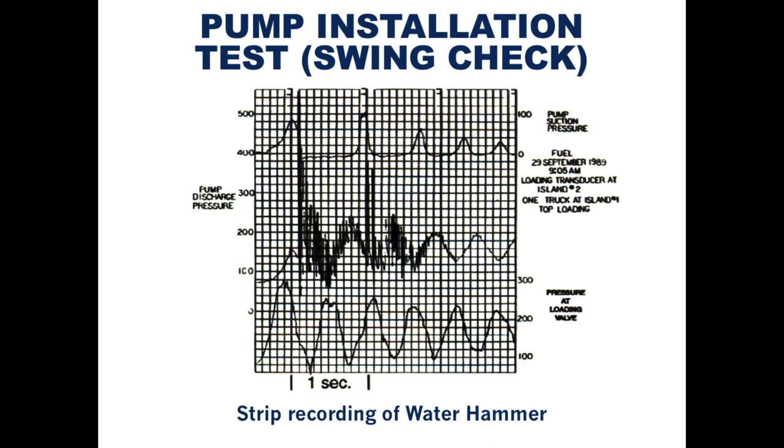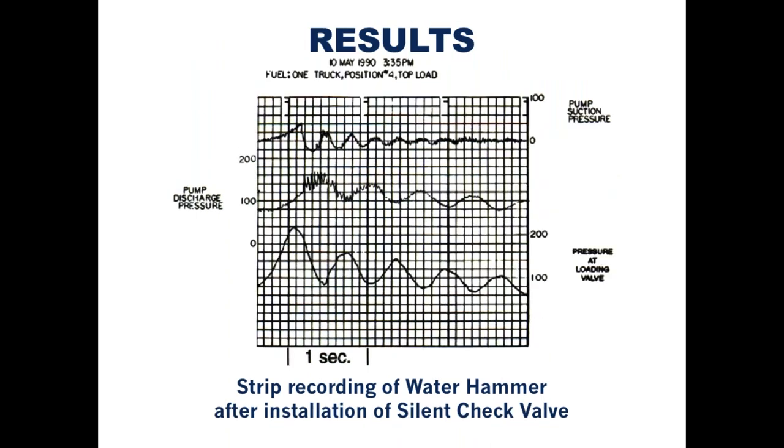Sometime later, the consultant was in the area and decided to document the change in the system. Shown below is a strip chart of the same installation with the readings taken after the installation of the DFT Excalibur non-slam check valve. This shows that the Excalibur not only eliminated the pressure spikes at the pump discharge, it also greatly reduced the pressure changes at the pump suction and at the discharge valve. And again, folks, we're not talking about completely flat curves here, but I think you'll wholeheartedly agree with me that the water hammer was mitigated to the point where it's insignificant.